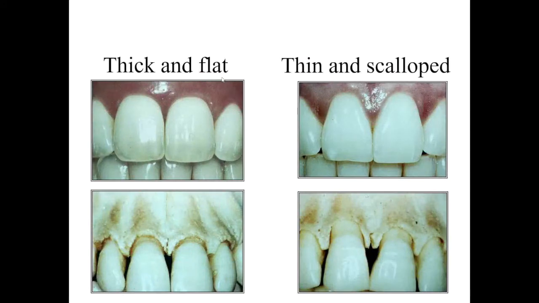If we look at the bone underneath these tissues, the thick and flat patients have rather thicker bone. They'll have square teeth, but more importantly, they'll have bone almost to the cemento-enamel junction. If I point to this, I think you can see here on the screen that this bone is thick and close to the CEJ, the enamel limit. Whereas on the thin and scalloped patients, we're not going to see this. We're going to see very delicate, very thin bone, and very often it will be away from the cemento-enamel junction, although this is normal and healthy. And that's really where the difference is.